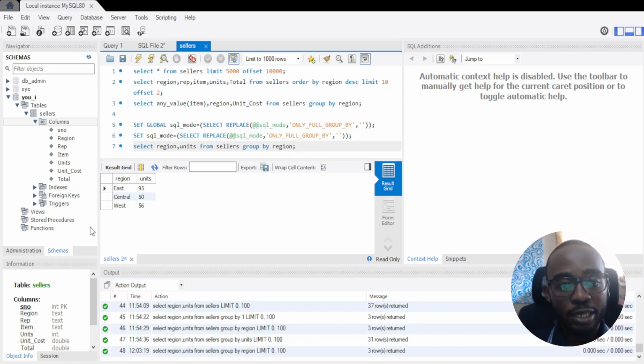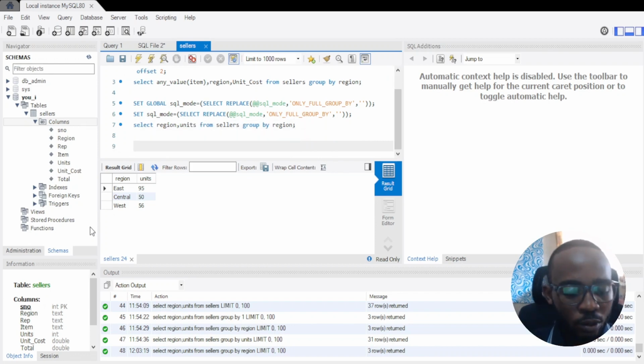And I did mention that we're going to look at aggregate functions, but to help us understand or appreciate aggregate functions, I would like to get back to our create table command where we were specifying the data type. Okay.